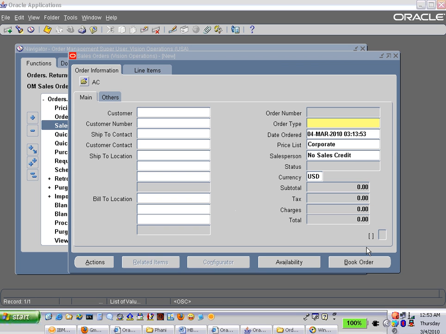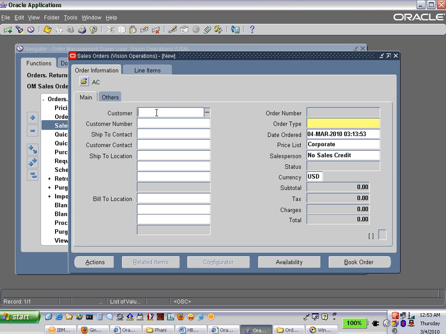For example, the requirement I have is: anytime the order type is PK order type, then the date ordered should always be 4 days ahead of the system date.